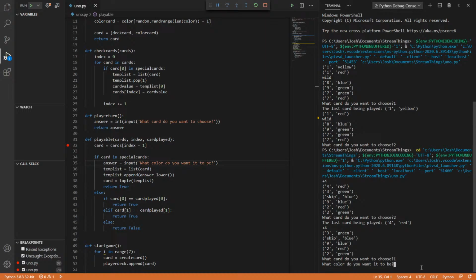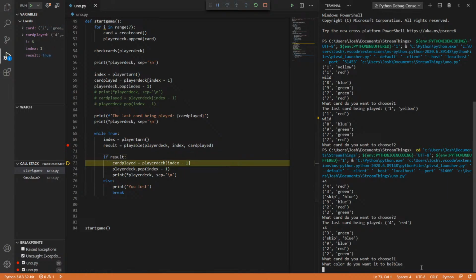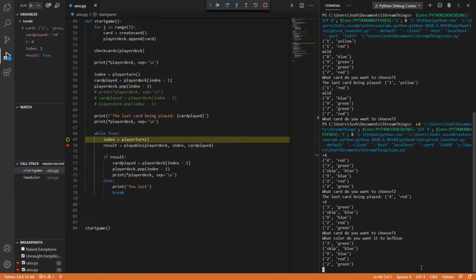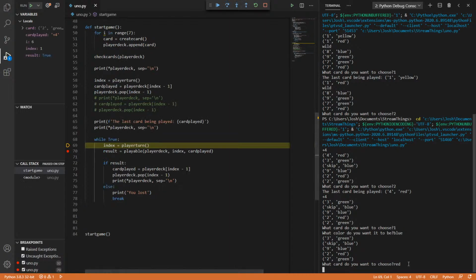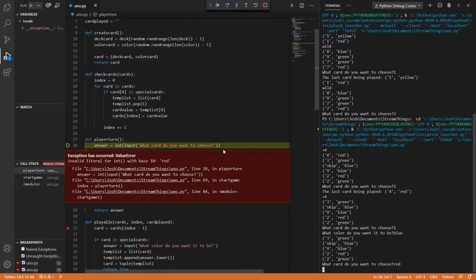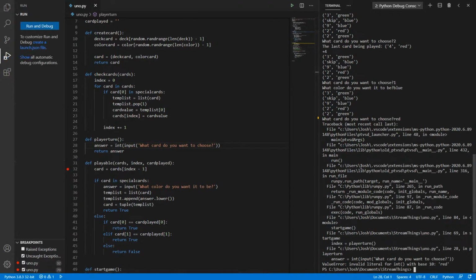Oh my god. What do you want? I want it blue. Give me blue. Give me the tuple. Return true. And then make it into that. Yes, please. What? Why is he giving me the other thing? Red. What's going on here? Oof. What is going on?